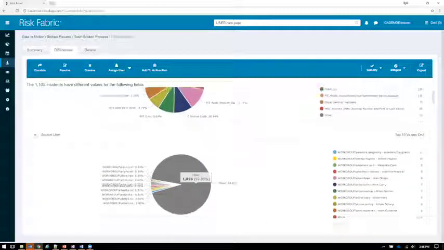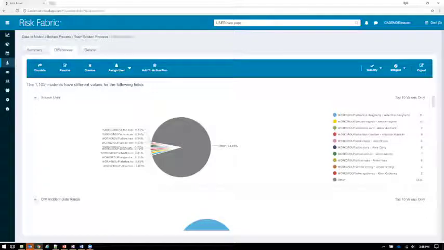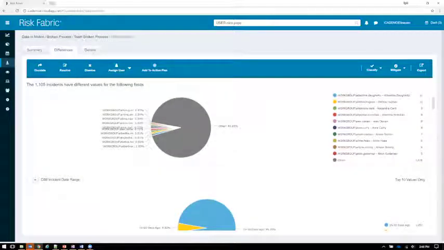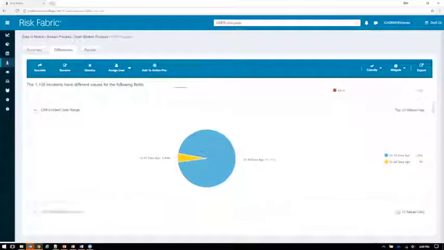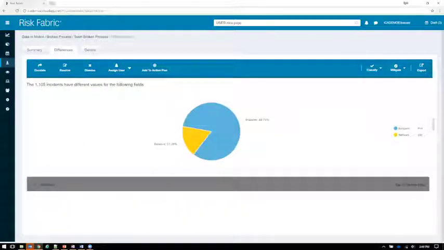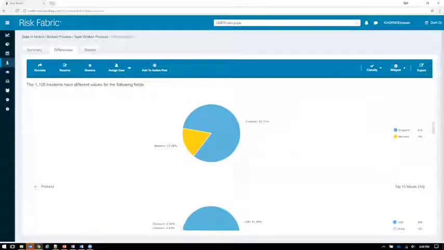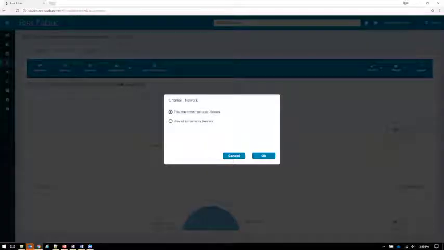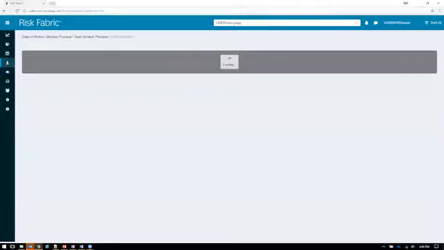Again, we talked a little bit about the users ranked out. We can see there's quite a few users in here. Other is our general bucket, because we're only showing the top 10. So even though there's Albertina, she only has 11 violations. There's another 1,000 on top of that that are other users. So there's a good chance everybody's violating this a small amount over time. We can also see details like the date and the channel itself. So if I'm particularly worried about the network channel, I can drill in to the subset of incidents in there, and I can filter the entire set down from over 1,000 incidents into a subset, which I believe is about 200 incidents.